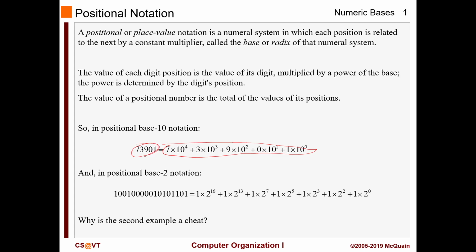When we represent this, we start from the right side. The first one is going to be 0, then 1, then 2, then 3, then 4, and so on. That's how we work with base 10 notation. In the case of base 2, we are kind of cheating over here. Whenever there's a 0, we just ignore it. For example, over here there was a 0, so there should have been something like plus 0 times 2 to the power 1, but we ignored that because it equals 0 anyway. So that's why in this example I cheat.